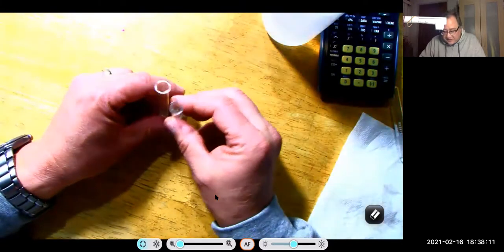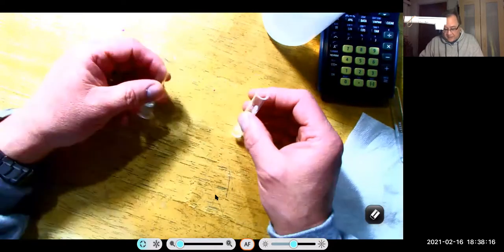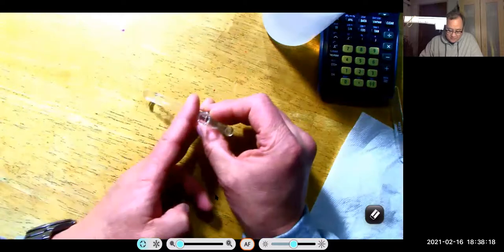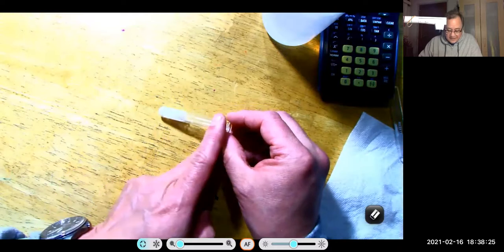And again, if I had another one of these, what I'd have to do is make these solutions again to do what I'm going to do next. So let's pretend this is A and B, and let's see what happens when I add A to B. So here we go. So do you see what happened there? That is a cloudy solution. And that's a precipitation reaction. So you want to mix all possible combinations and see if you get a precipitation reaction.